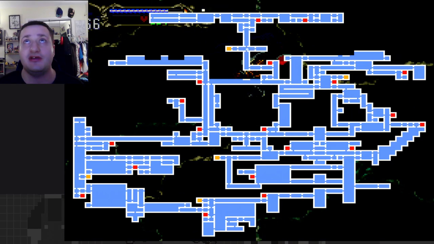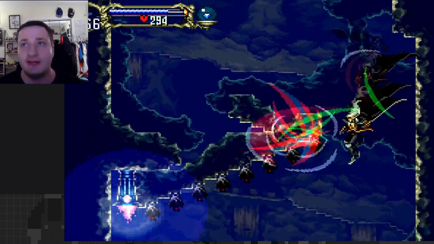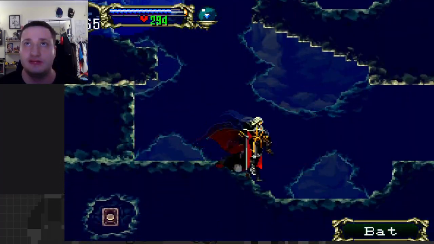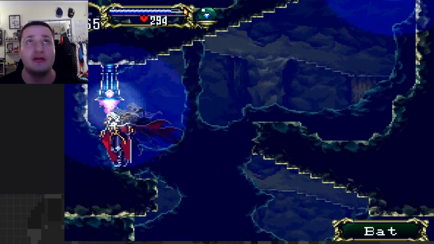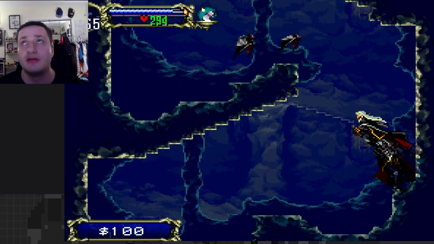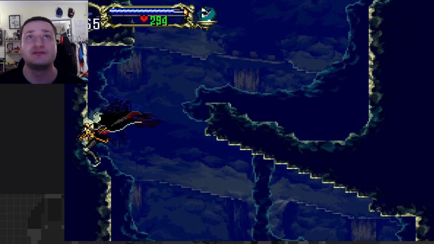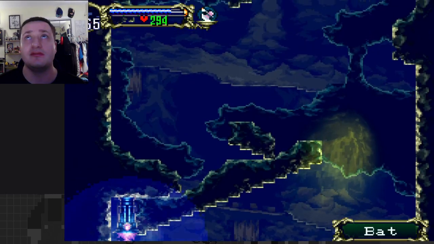I should beat Shaft no problem with all this weaponry I have. And maybe Galamoth is just some really hard optional boss, I don't know. Bro, those bats are dead, man. Alright, I forgot I had that. Pretty cool.